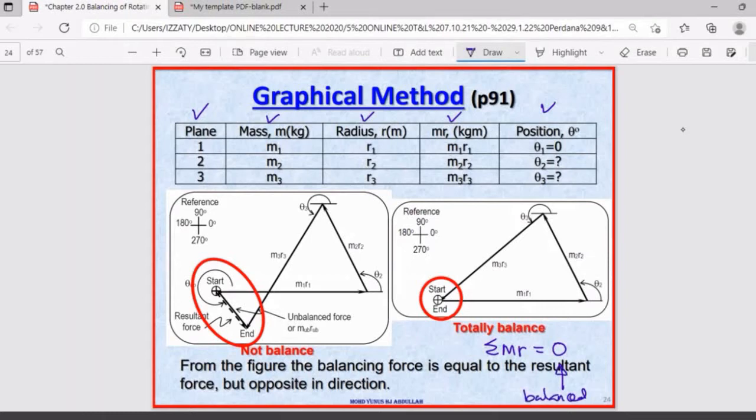Okay, like the equation that has been given earlier. Supposing plane number 1 at theta equal to 1, and I'm assuming that this one is mine. This is what we call the reference position. Sometimes it is given, sometimes it's not. If it is not given, you have to use your own, which is a standard one. You can put this one 90. You can also put this one 0, this one 90, 180. Put a 0 in this one.